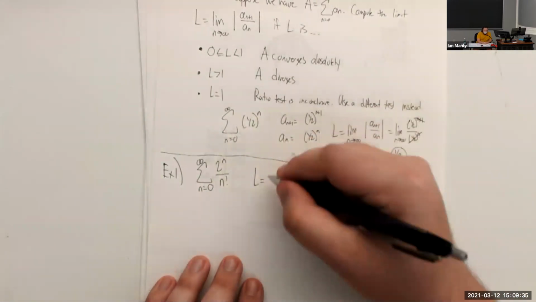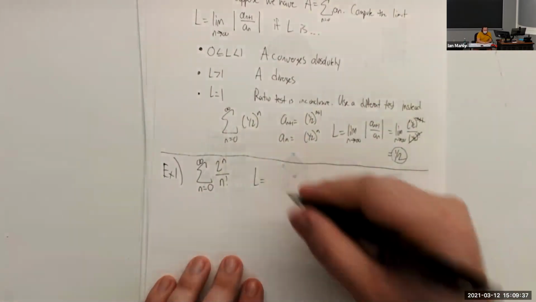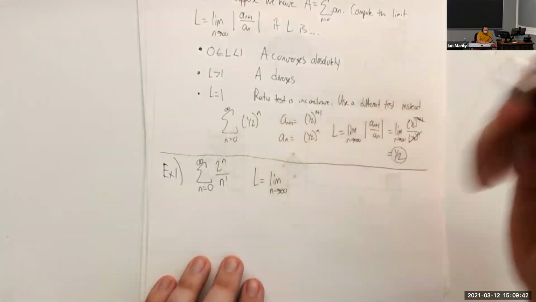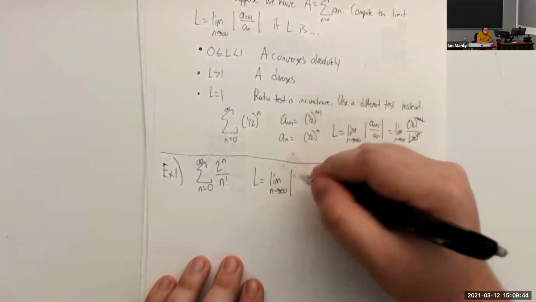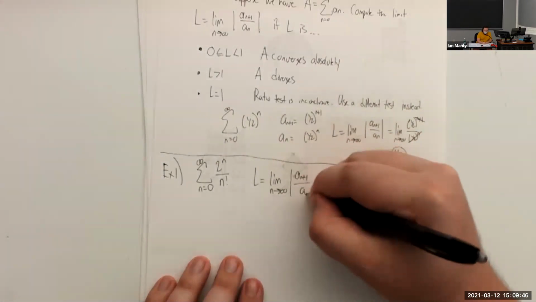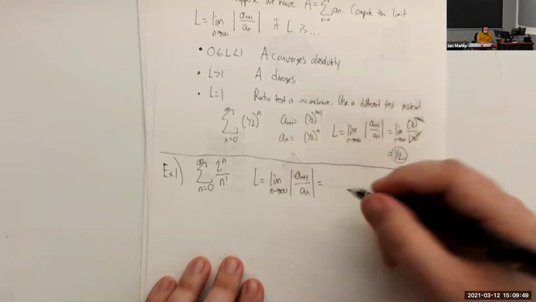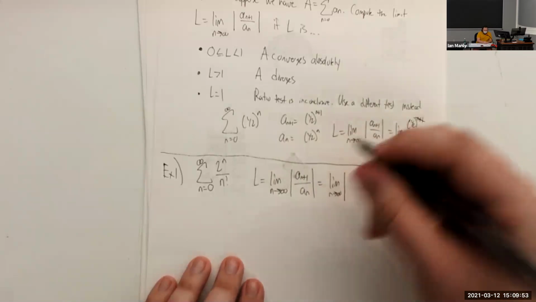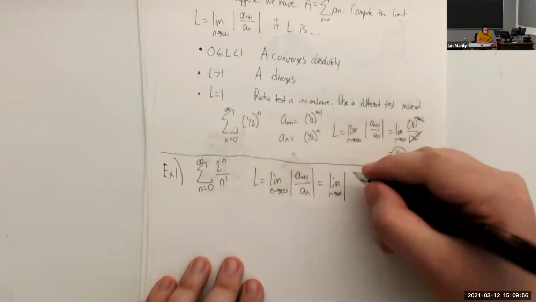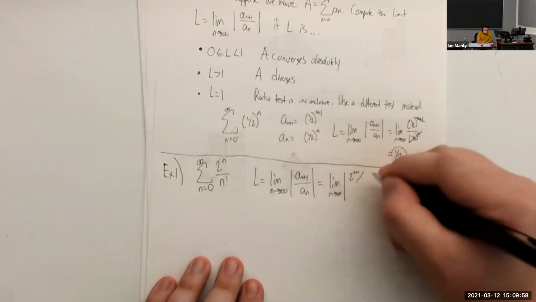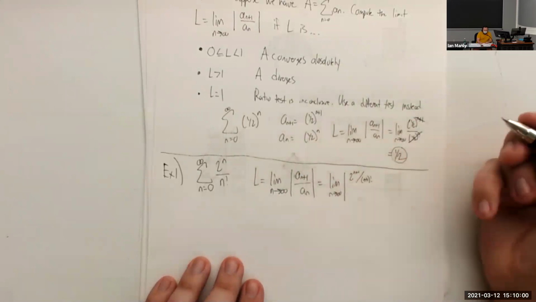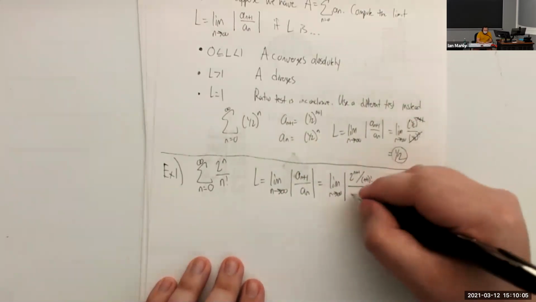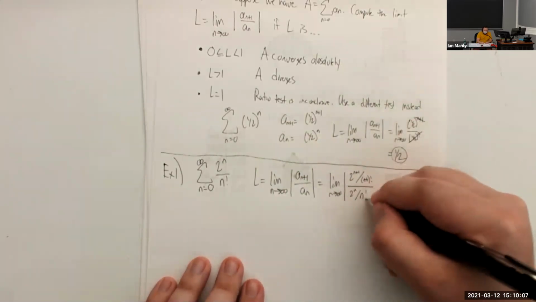So in order to use the ratio test, we don't need to check any conditions. We can use the ratio test on anything we want. We just need to compute this limit. So we have the limit as n goes to infinity of a sub n plus 1 over a sub n. Okay, now what is that in this particular instance? Well, let's see here. If I plug in n plus 1s for these, I have 2 to the n plus 1 over n plus 1 factorial. And then I divide by 2 to the n over n factorial.